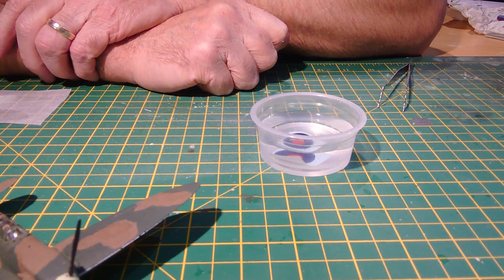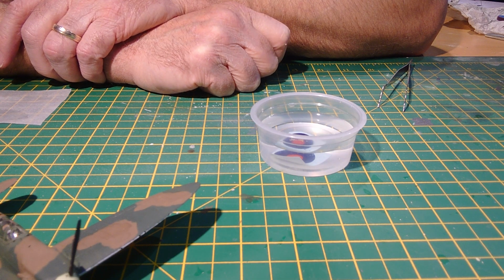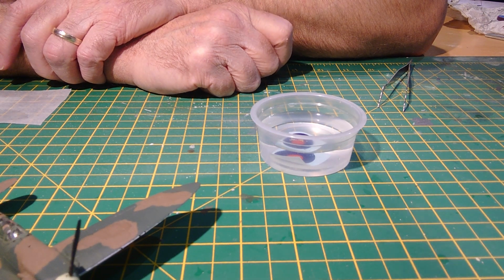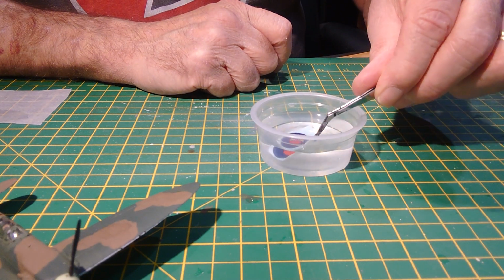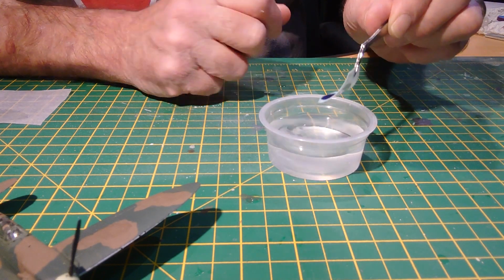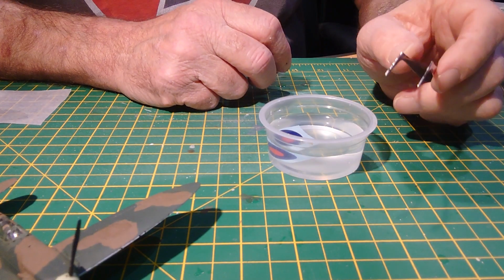Well, I hope you're all enjoying this little project, and that if you do build along with this, that your model comes out to your satisfaction. Like I said earlier, just do it to your own satisfaction. It's meant to be a bit of fun. It's not supposed to be stressful or hard work or too demanding in any way. So just as long as you enjoy it.